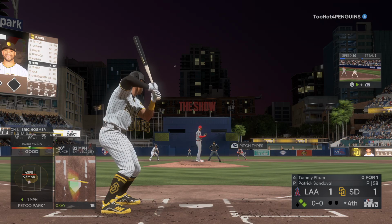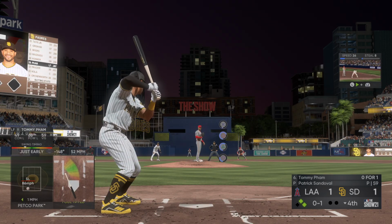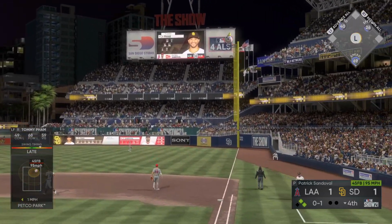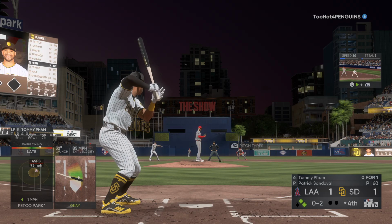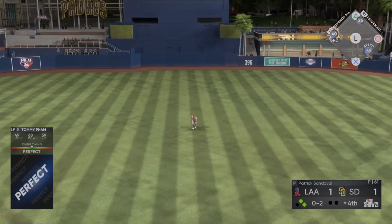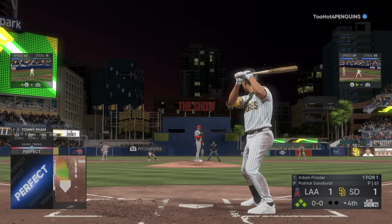Now batting, left fielder, Tommy Pham, as he'll go after the first pitch and bounce it into foul territory. He's 0 for 1 after grounding out in his only trip to the plate so far. High in the air down the right field line, and it's a foul ball. Ready on 0-2. Line drive, and that's a base hit into center field. In quickly with it is Trout, and that'll hold the runner at third base.